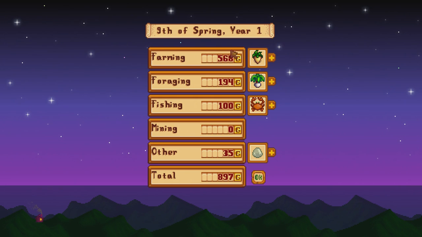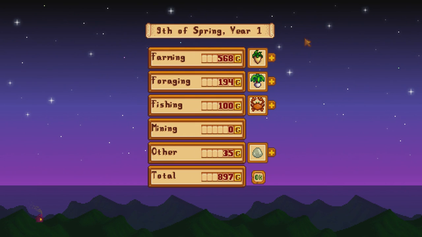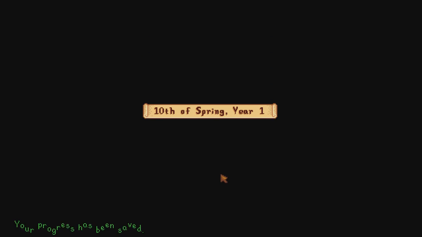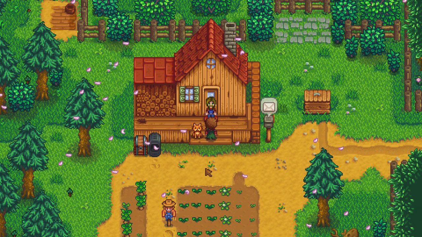Oh, we had a pretty mighty haul from farming today. Look at all those parsnips. Totally worth it. Everything else is kind of meh, but 897 gold, that's pretty good. But now, it's the 10th of spring, year 1. Okay, today is Vincent's birthday. Oh, I need to get him a birthday gift. What did little boys in this game like? I have no idea. Oh, hi, Marnie.